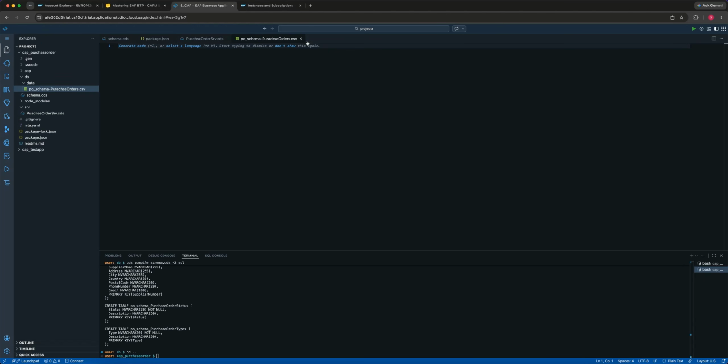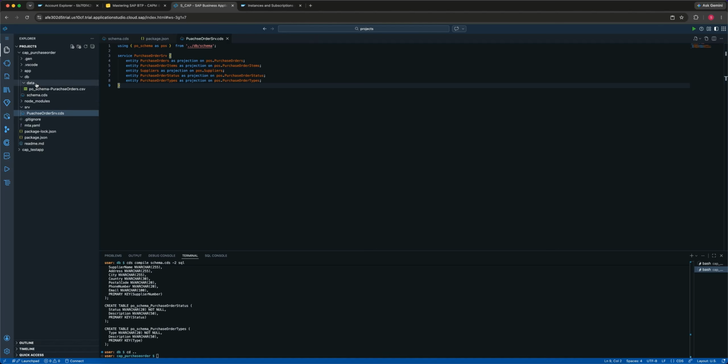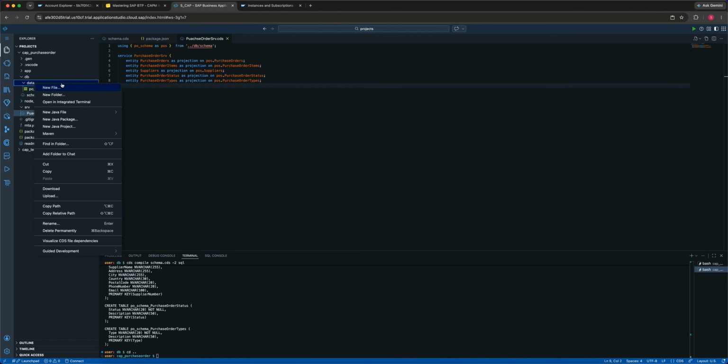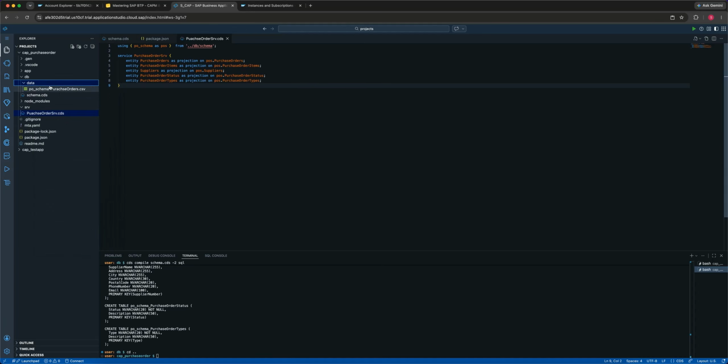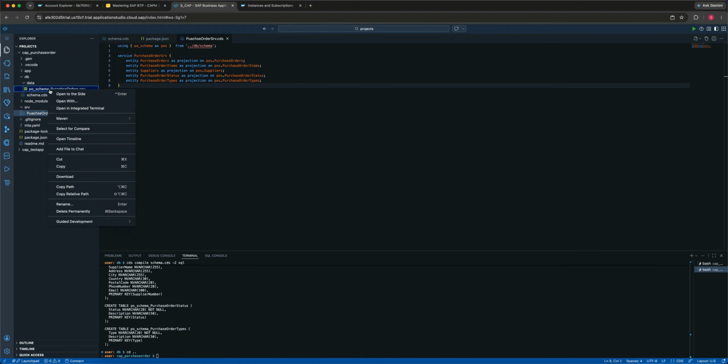Later we'll put this data, but we can also upload these files if they exist in our system, if you have these files on your PC, so you can do that. But I'm creating this for you.